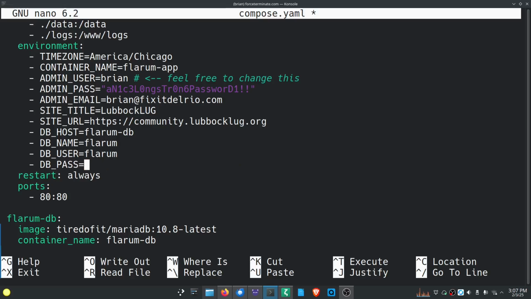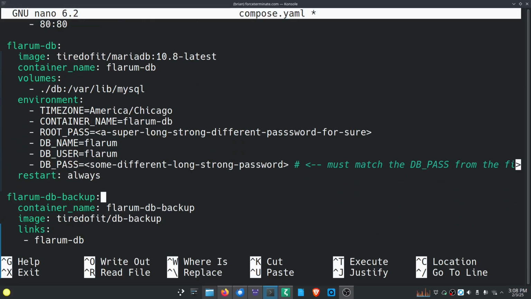So we'll go here and we'll make this something strong. So turnip, pop over, umbrella, Korg 12. Okay, so I'm just going to highlight that and copy it. And as we go through, I'll go down and I'm just going to paste that in for these 2 values down here as well. So I've still got my comments over here.